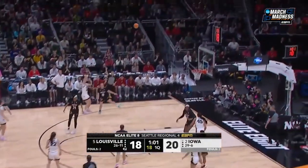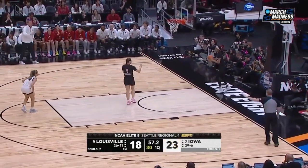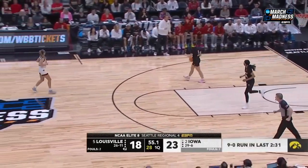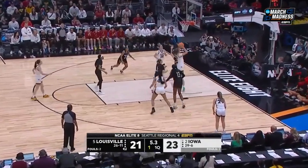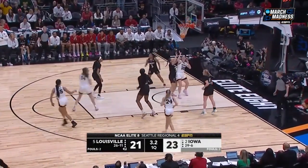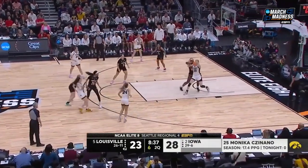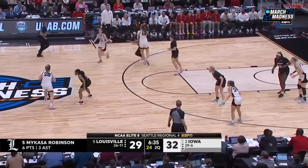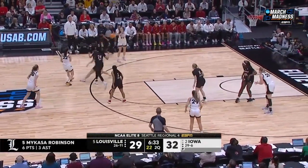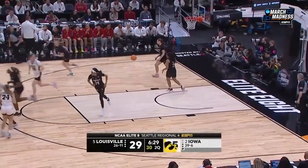Zings it cross court, catch, fire, and hit for Martin. Another dime from Caitlin Clark. Clark looking to shake Jones, dumps it underneath, Warnock banks it in. Here's Clark giving it up, Sonano able to lay it in. Meanwhile, Louisville, nice response here. Oh, Clark shook free a moment, Warnock able to knock down from three.